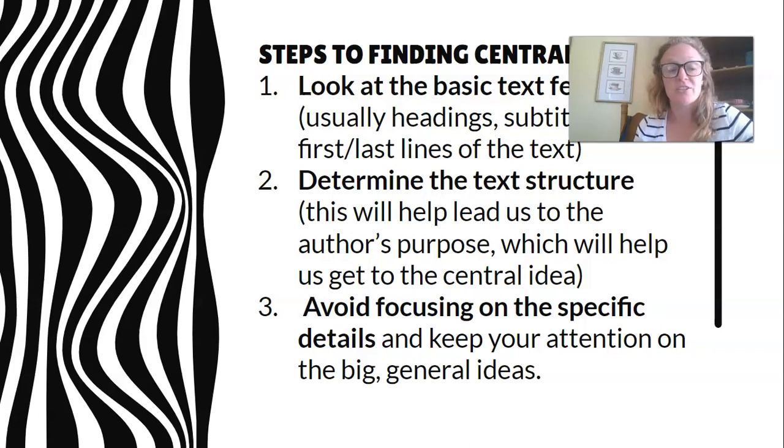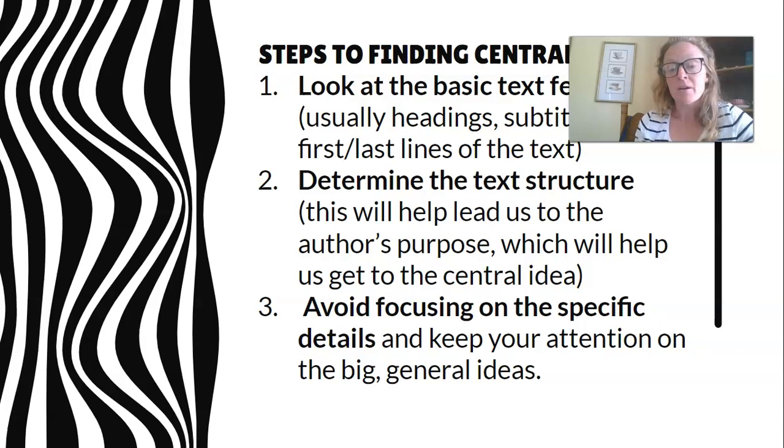So paying attention to text structure can help you get a sense of what the article's really trying to teach you. For example, if I read an article and it talked about different herbs that can grow in your garden and how to make them survive by giving them the right amount of water, it's kind of like a cause and effect structure. If you do this to this herb, this is what happens. If you do this to this herb, this is what happens. So under central idea, I might say something like, the central idea of this text is that different herbs that you grow require different types of care. And I use that structure to help me get there. So we'll practice that in a minute.